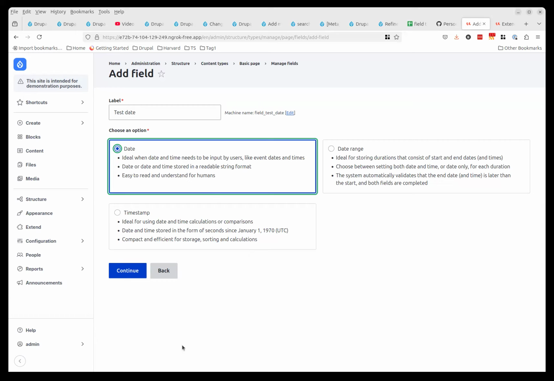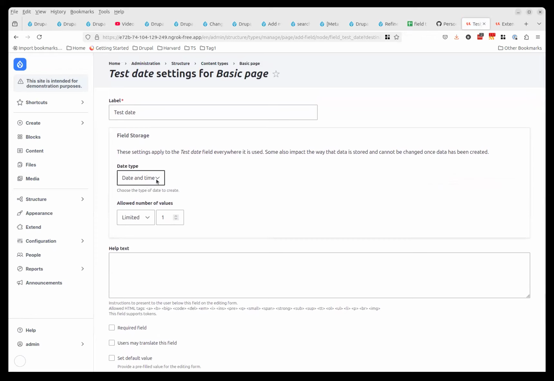Yeah, and let's go through the next step before. We've made this mistake before with selection lists, where we discuss the text without actually looking at how the fields work. So you have this option of date only or date and time.